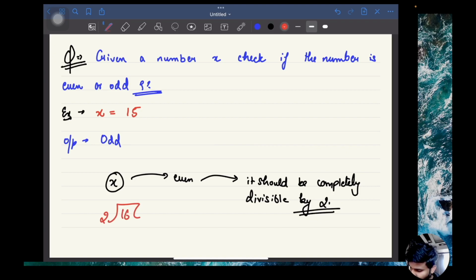If you divide 16 by 2, you get 8, since 2 8s are 16, right? That means 16 is completely divisible by 2, and hence 16 is an even number, right? So actually the property of even or odd is based on divisibility, whether the given number is completely divisible by 2.